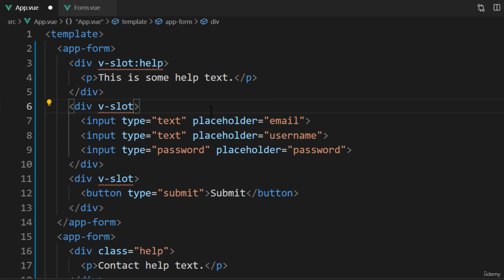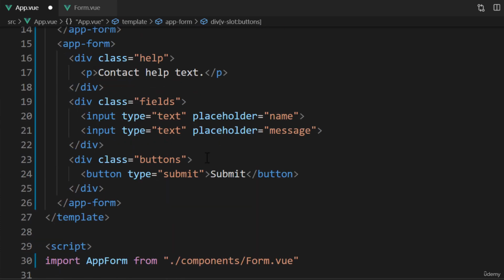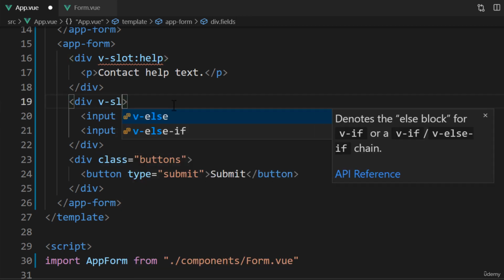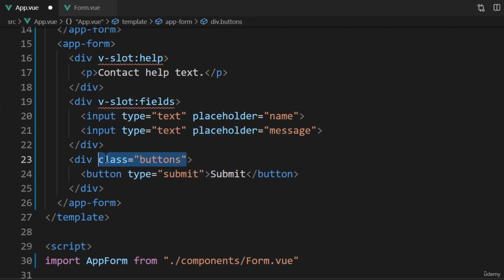The second div element will be for the field section. Lastly, the third div element will be for the buttons section. We'll do the same for the second form. By using the vSlot directive, Vue will be able to identify where to load the content in the child component.